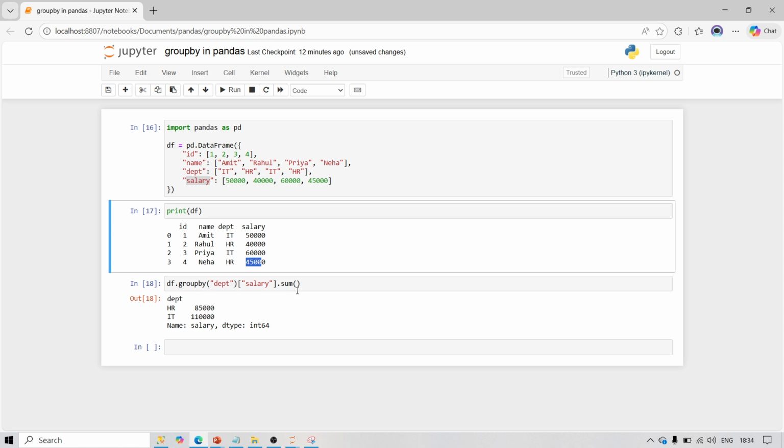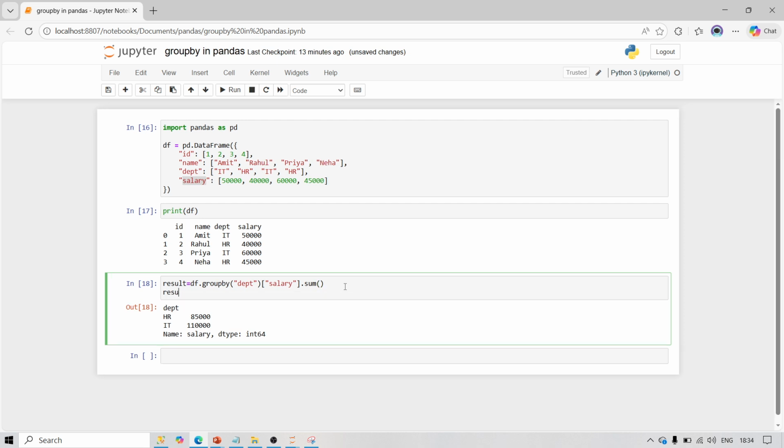Now you may wonder, we are just getting the department name, but here we are not getting anything else. So what we have to do is firstly store this result in a result variable, and on this result we need to rename the column.